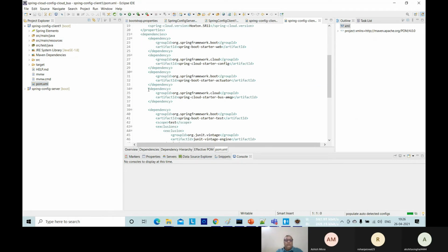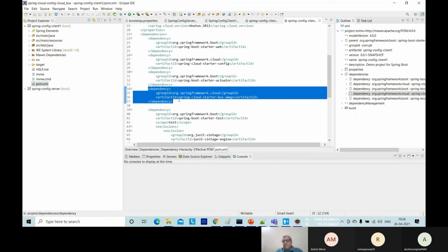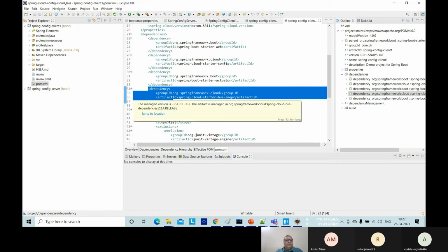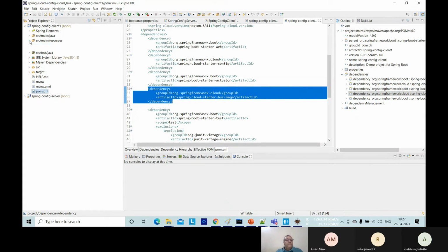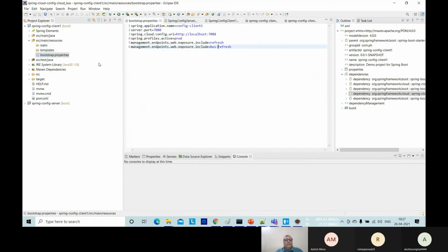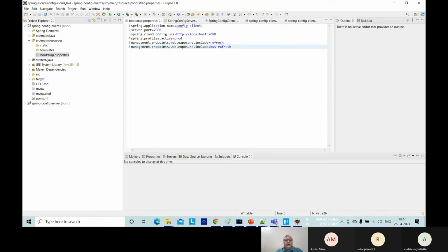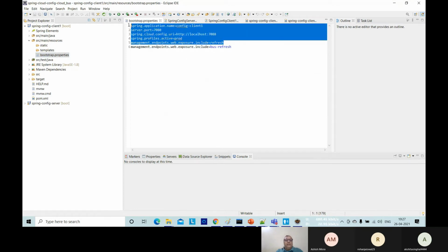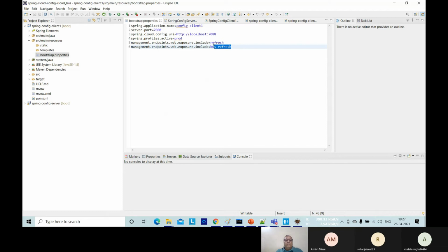Look, the dependencies I told you about have been added. That is one change, and the second change is in the property file. Already we had everything till here; just one new line is added to manage the endpoints of the bus refresh endpoint.